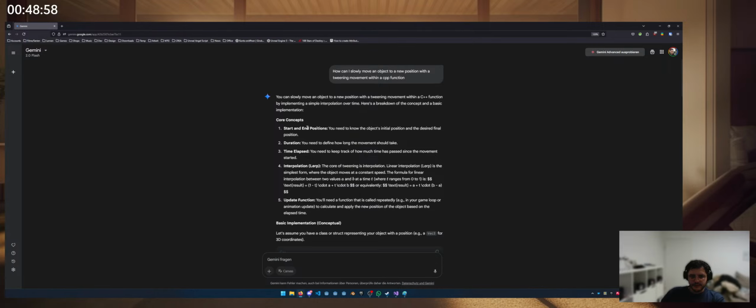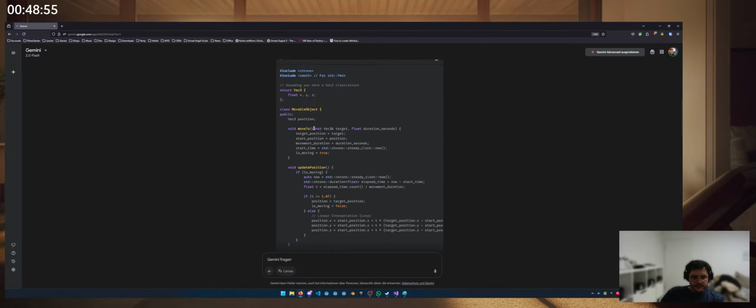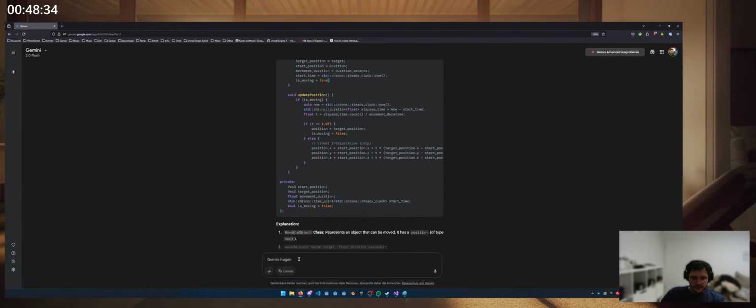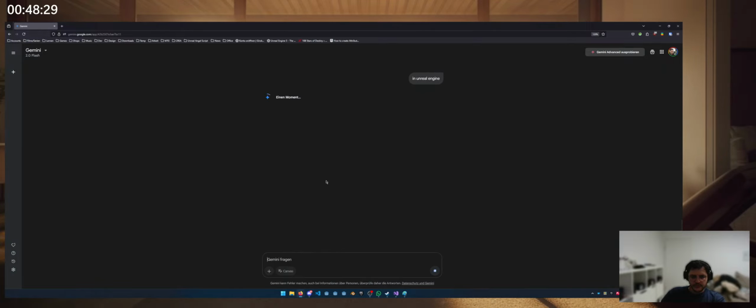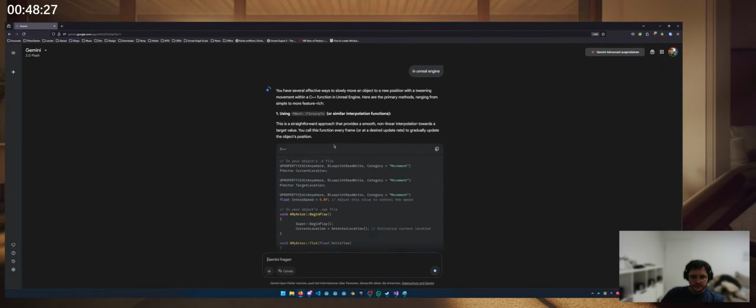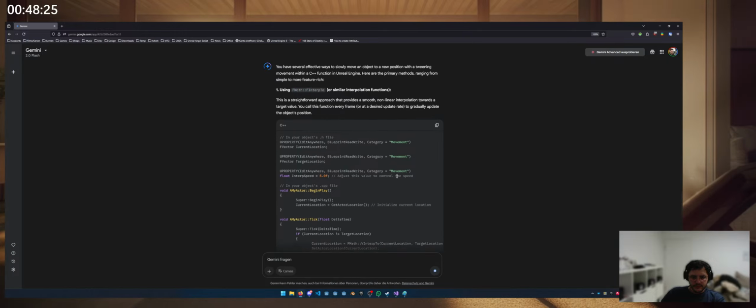Okay, so we have the move to, target position, start position, movement duration, start time, in Unreal Engine. FMath interpolates to, okay.